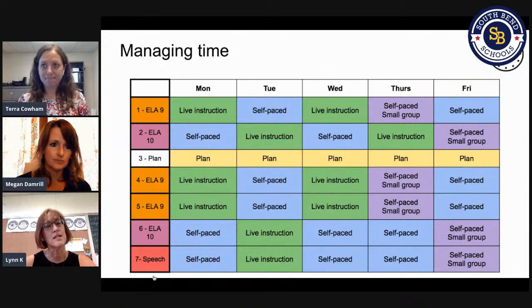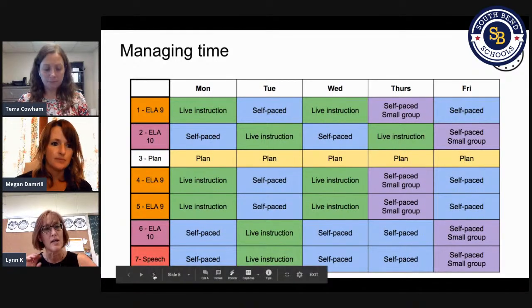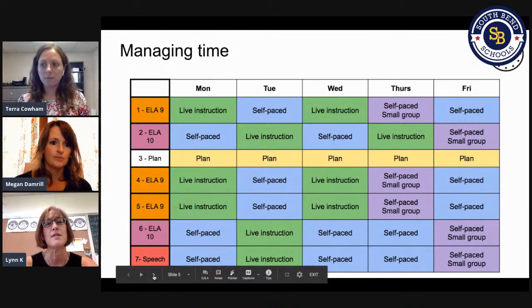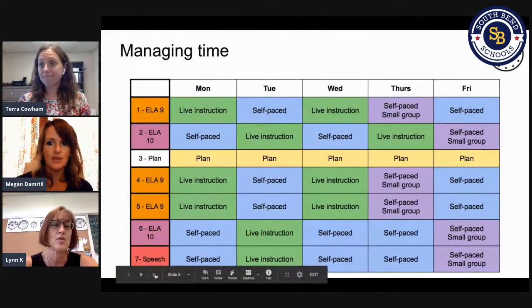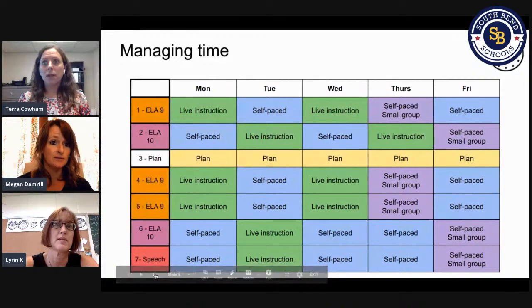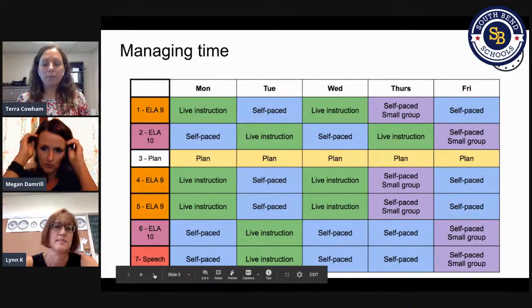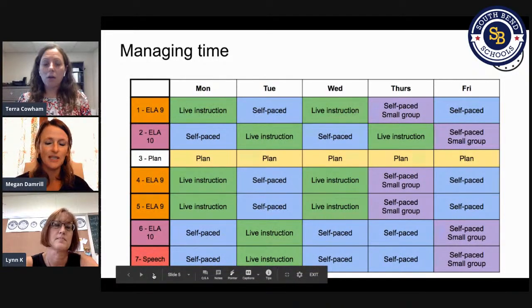Tuesdays and Thursdays are math and science blocks, alternating your specials times. It's just too much for the kids to have that much screen time. Absolutely. And for the teachers as well. A schedule, a plan that's consistent is extremely helpful.